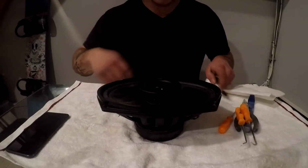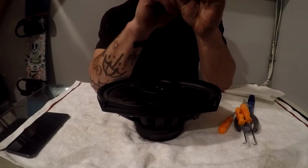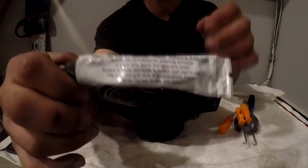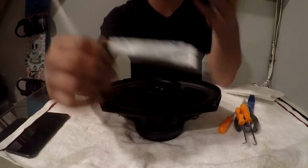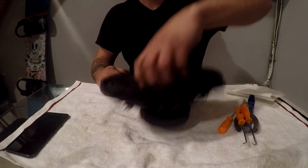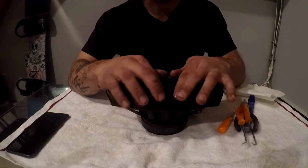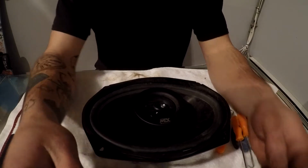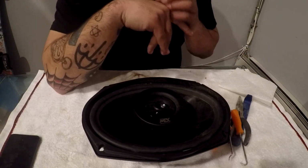Alright guys, so we're going to be getting started here, and we're going to use this Simply Speaker adhesive. I've used this stuff before. I've used it on dust caps, and actually doing the same thing right here. We're going to flip the speaker around so it's over here on your side. As you guys see, we adjusted the camera angle just a little bit to make it a little bit better for you guys.